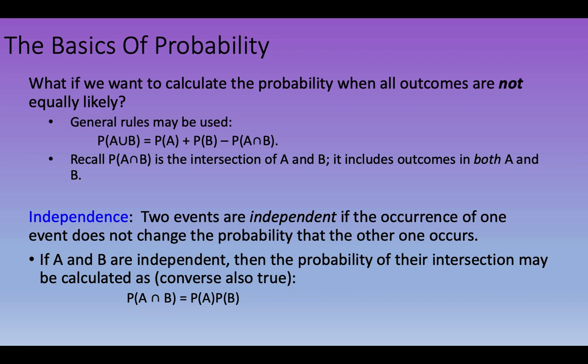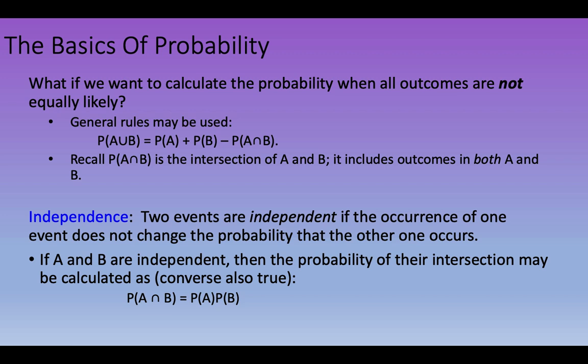And so to do that, we're going to explore some implications of that using our original general equation: the probability of the union of A and B equals the probability of A plus the probability of B minus the probability of the intersection of A and B. And just to remind you, the intersection means where we have both outcomes, A and B. So this is pretty straightforward to do when it's independent.